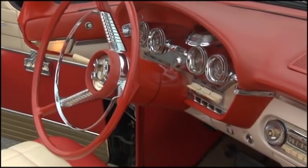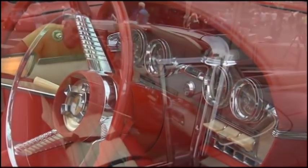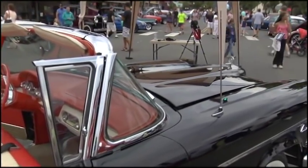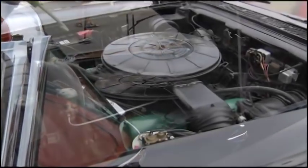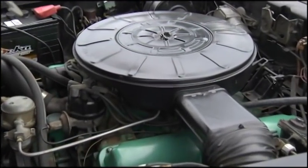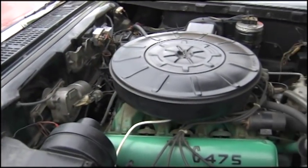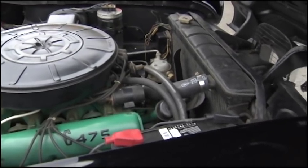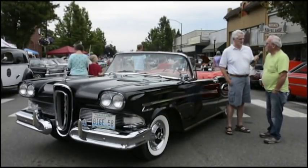So you have the push buttons in the center of the steering wheel, and then the speedometer spins around, right? Speedometer spins around. What's the motor in this? It's an E475, which is strictly an Edsel motor. The heads have no valve chamber. The block is like a 348 Chevy, bored 3 times. And it puts out how many horsepower? About 400. And cubic inches, it's 470? Yeah, 475. Torque is what they were going by then.